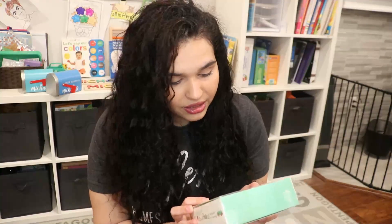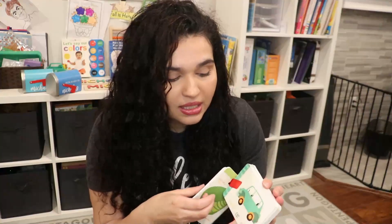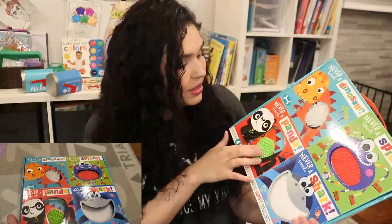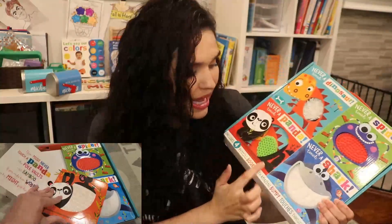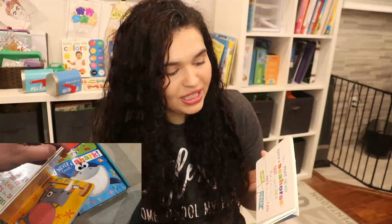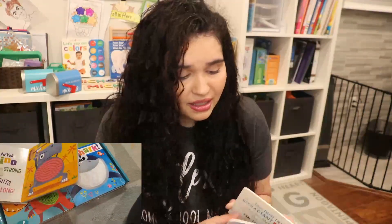Another thing I got for my little girl is Out and About Flash Cards Journey. It comes on a little ring — just another little book for her. It's nice at an early age to start talking about different objects and things you see around the world. And the last thing I got is a set of four touch-and-feel board books — a dinosaur one, a spider one, a panda one, and a shark one. Each page has a different texture. I even think Michael will like these too, so both the baby and my toddler are going to love them.